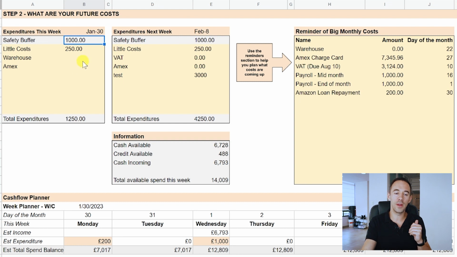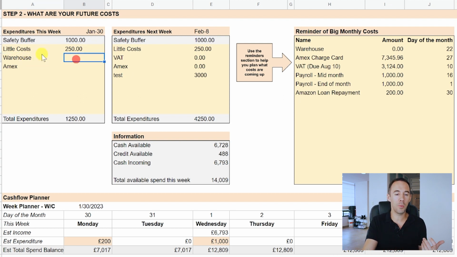Then what we also do is we have little costs. And I talked about, like Keepa, the tools that you use, Amazon selling account. These are all little costs. We can itemize them if you want to, but it just makes it a bit more complex. So what I do is I say, right, roughly how much are the little costs? And I just add them all up, add on an extra amount and put that in here. So for example, I think our little costs might be about 150 a week on average. So I add an extra 100 in case one week has more than the others, call it 250, done. So I'll put in that little cost there.